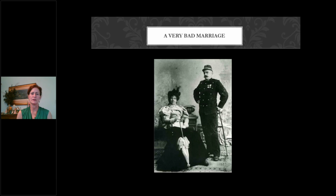Finally, they came back to the Netherlands. The marriage fell apart. It was incredibly abusive. And she wanted to, they had one child still surviving, her daughter, she wanted to have her daughter with her. Rudolph would give her very little support, really next to no financial support. She was desperately trying to stay kind of a proper woman. She appeared on the Dutch stage, but alas, it was no good. And she fled to Paris in 1903.